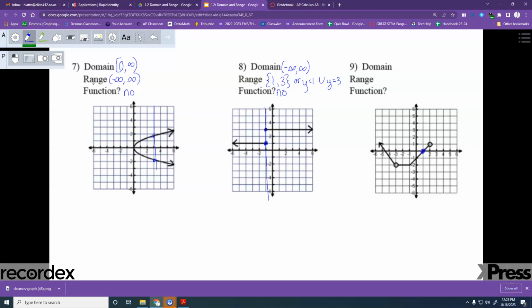So this is something I was noticing and I had not thought of before. A lot of students, whenever we were doing our Delta Math in second period, kept looking at where it crosses the x-axis. That is not what we want to do. Let me see if I can explain this better. Maybe it'll help us on our Delta Math a little better because I had a lot of questions there in second period. So, as we go across, like over here, I don't touch the graph.